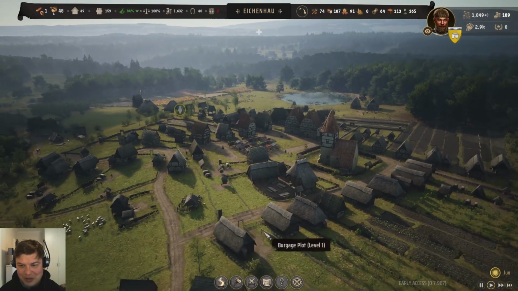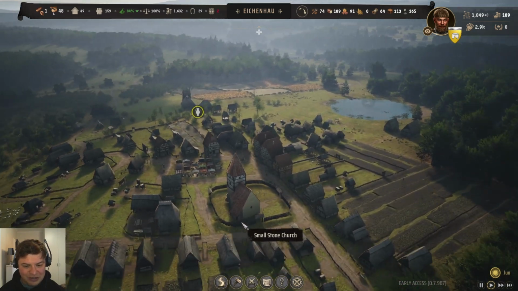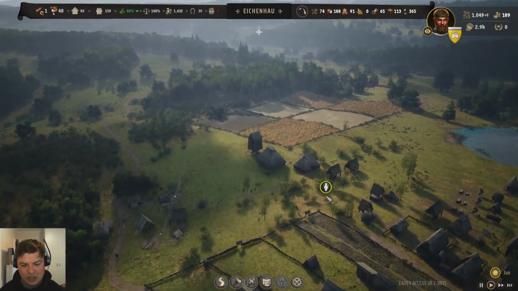Okay, perfect. So my first town is doing really well at this stage. All I really want to do is just upgrade the burgage plots that I've got currently. I do want to add some additional farmland.